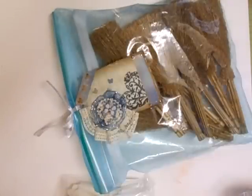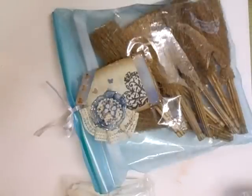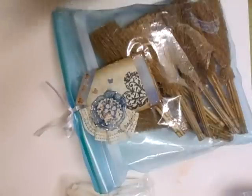Hi everyone. Right, I've got a parcel and it says happy birthday on the side. I'm not quite sure who it's from. Hang on a minute, let me just see. Kimberley Branham. My God, Kimberley Branham. I already had one off you. I've had that many, I can't remember, but I do thank everybody.